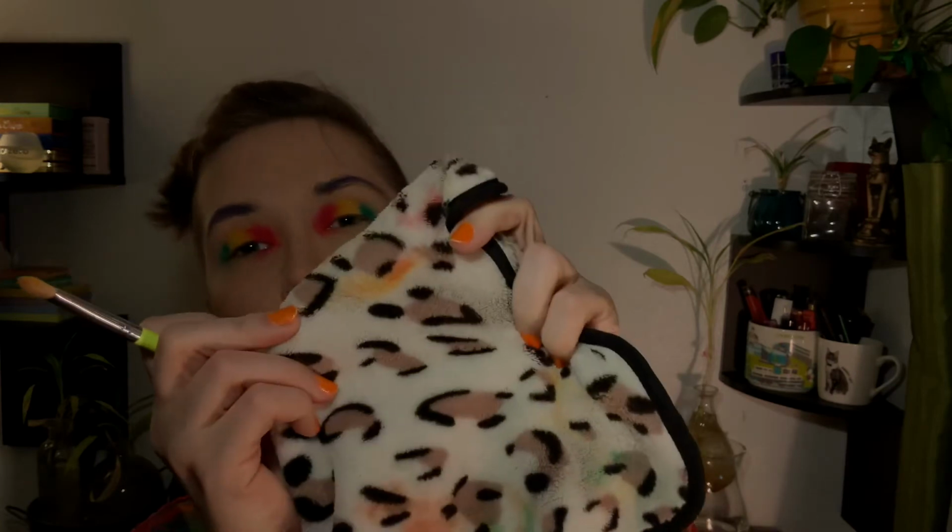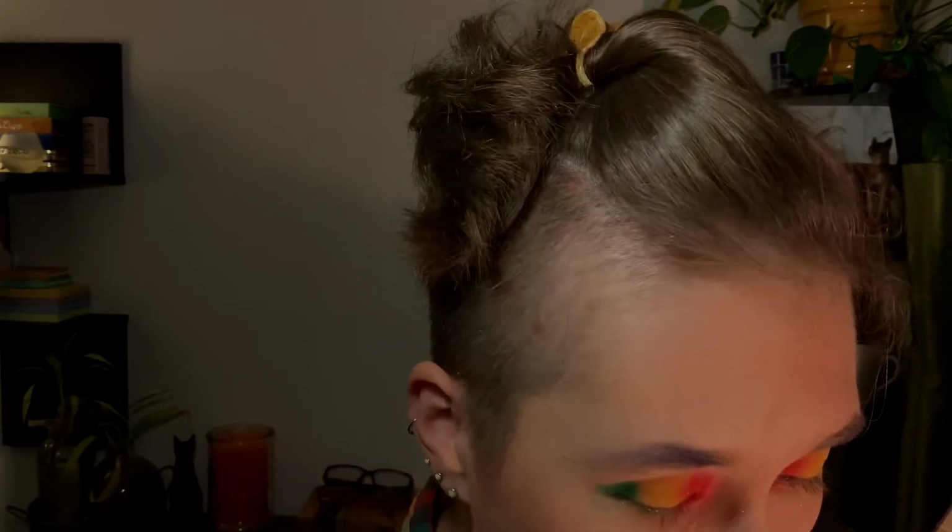All right, you see that gap right there? That needs some work. We're gonna go in with the yellow, of course. I'm gonna use the same makeup eraser and try to get as much of the red off of that as I can because I knew I was going to need this. Now, I don't want to put any more concealer, but I do want to make sure that this goes on in a way that it will stick. So I'm going to very lightly wet the brush, and I am prepared this time with a little tiny Starbucks cup full of water. So no more licking my brush.